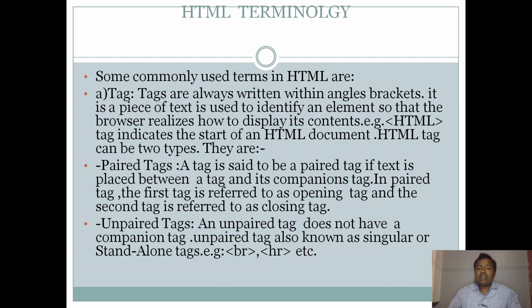So basically tags are of two kinds. One is the paired tag, which will definitely have an end tag, whereas the unpaired tag won't have an end tag; it can be used as a standalone tag. You need not have any end tag. For paired tags, examples are the HTML tag, head tag, title tag, and body tag. Coming to unpaired tags, you can refer to break and HR tags. These are all unpaired tags.